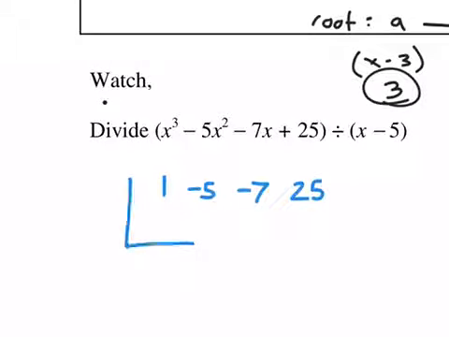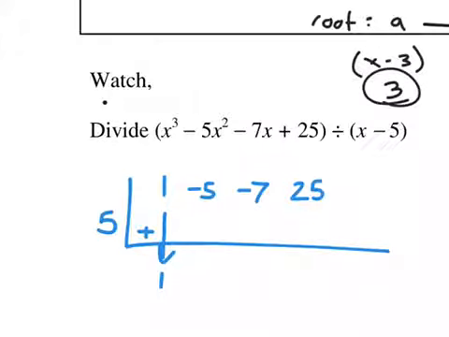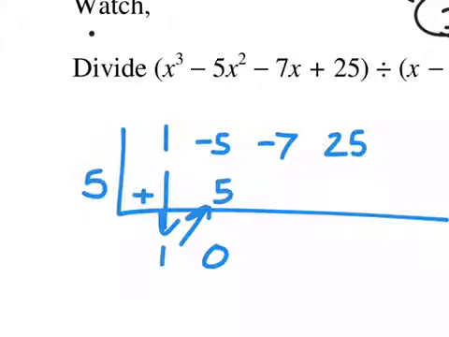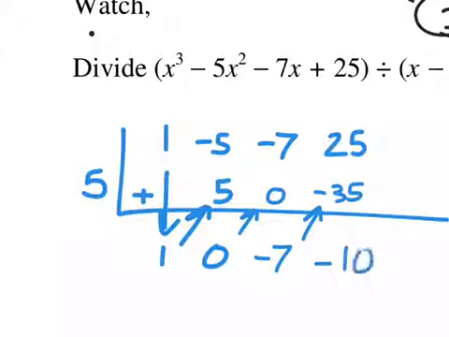All right, so for our synthetic division, taking those coefficients, 1x cubed minus 5x squared minus 7x plus 25. Put our plus sign in here. Our root is a positive 5. First number drops down, multiplies by 5 to get back in. So a 0 shows up, and that'll happen sometimes. It's not a big deal. 0 times 5 is still a 0. So negative 7 would drop down, multiply by 5 to get that back in, to get a negative 35. And we are left over with a remainder of negative 10.